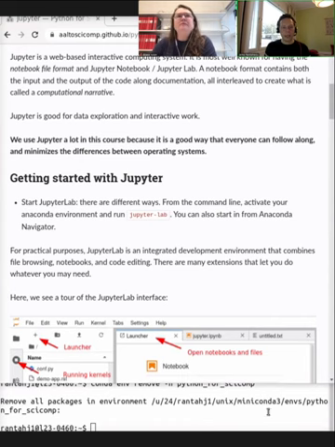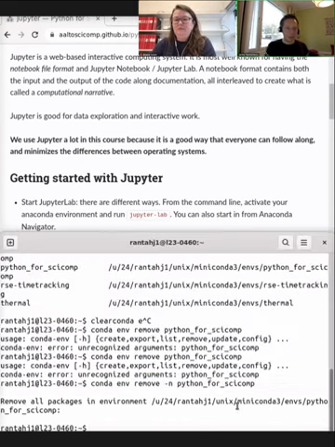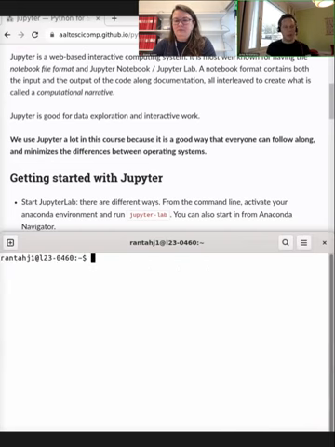So, getting started with Jupyter. Let's just show one way of opening it. This is how I will use it. And just to note, in the installation instructions that you hopefully did take a look at before the course, there are also instructions for how to open Jupyter for whatever method of installing it you chose. If you didn't, just ask questions.